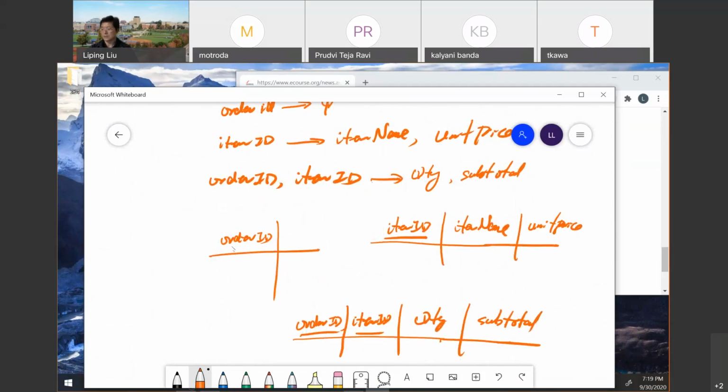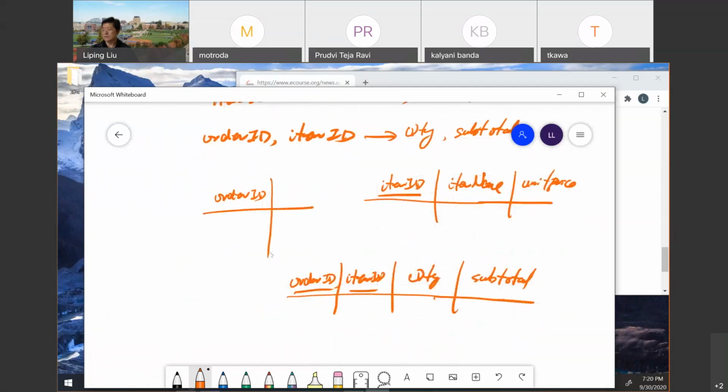So you may have a question: do we really need this table, the order ID, just one column table? Yes, you do need that, because it represents that the original information has order ID information, one column which has all IDs. So you have to follow the procedure. There is a possibility that this table may be merged with another table. Maybe another table has more information about orders, but for now there's none. So for now we can just leave it here.